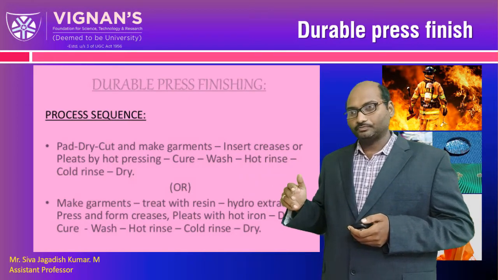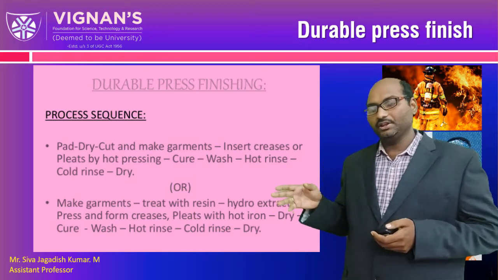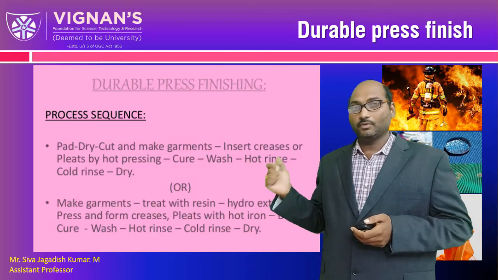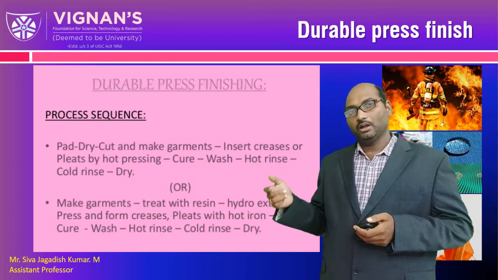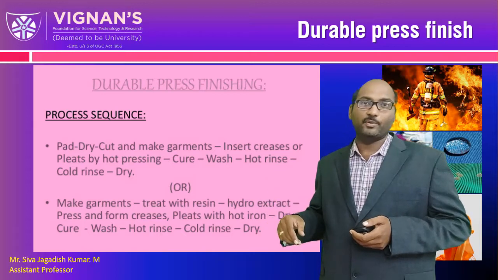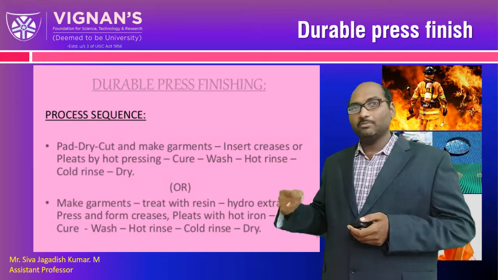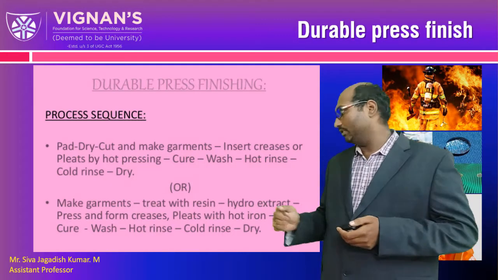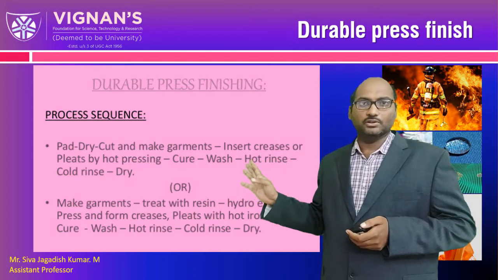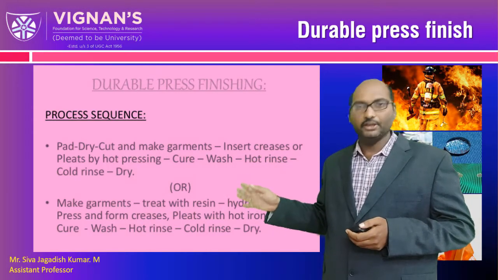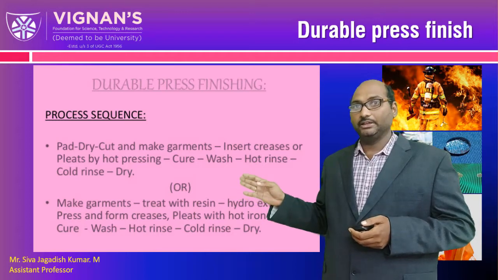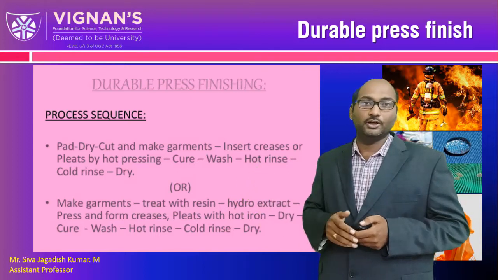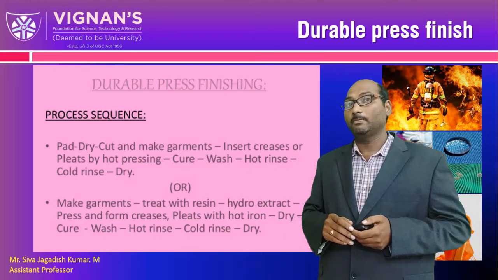The earlier two, like easy care, are basically given for the fabric sector. This coating is given to the fabrics, and then the curing is done after garment making. Or you make the garments, apply the resin or chemicals, and then do the pressing. Yes, it is a laborious task. The process sequence is longer. Yes, I agree. But in order to make garments wrinkle free, this is the most commonly used method, the DP, durable press finish.